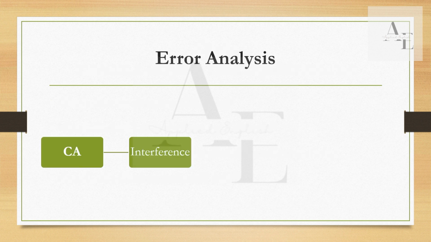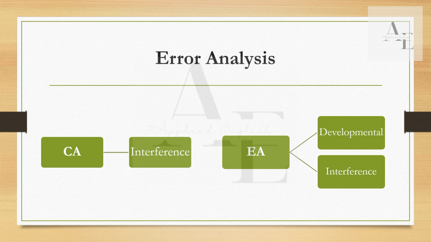So let's talk about error analysis first. As we talked about before, contrastive analysis said the main obstacle. Here I'm actually answering one of the questions above. So the main obstacle of L2 learning was interference. It's the main source of error. That's what contrastive analysis said. But error analysis had another idea, said that interference indeed is one of the main sources of errors. But there's something else that we call developmental errors. So there's another source of errors which is called developmental errors.